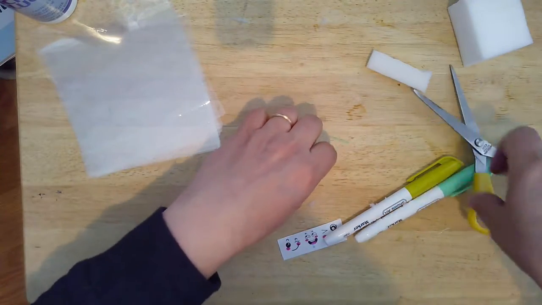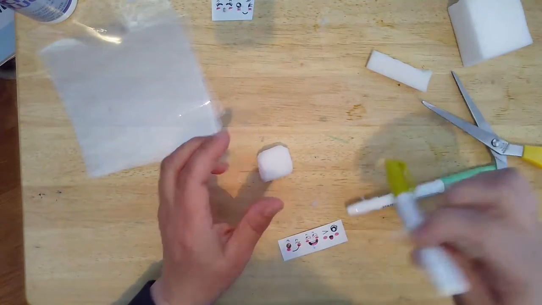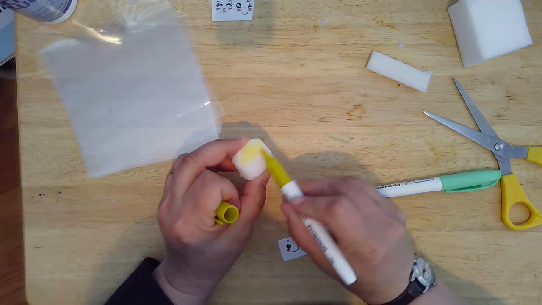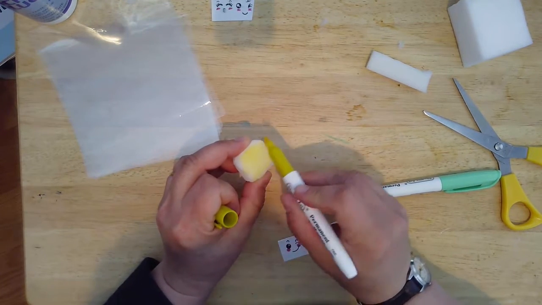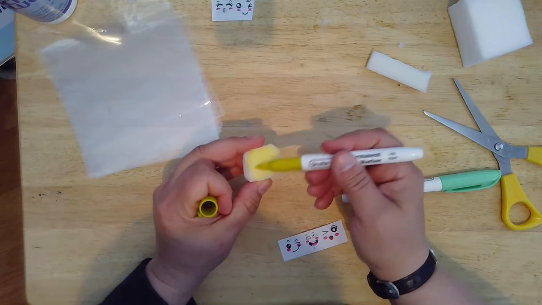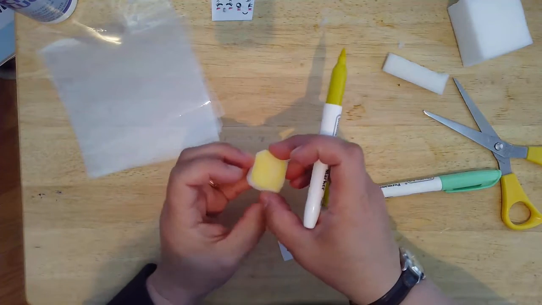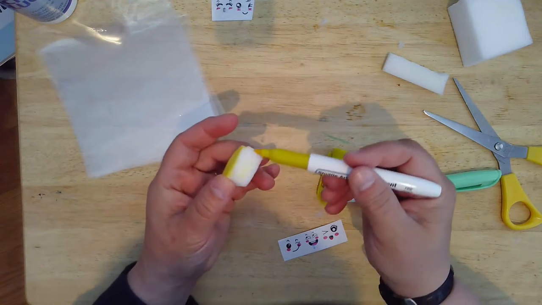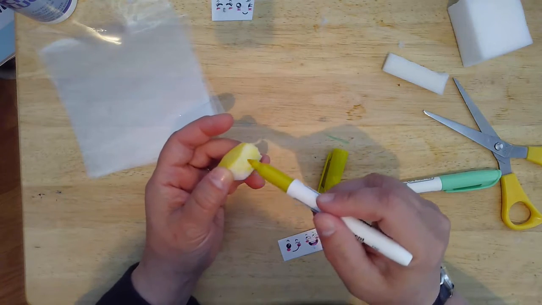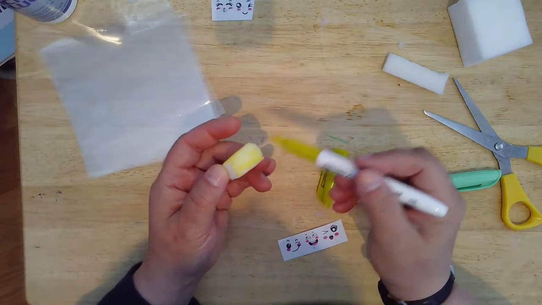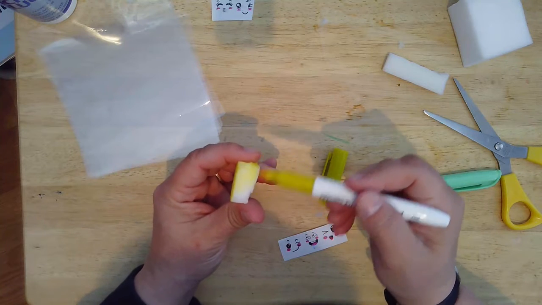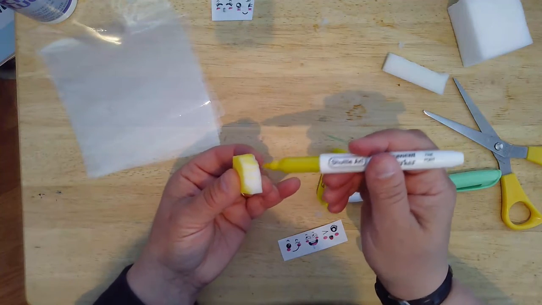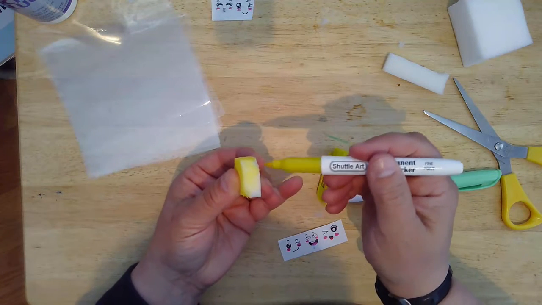Now for my first sample I used the green marker so this time I'm going to use the yellow one. And I'm just going to lightly color the front and sides of the foam, making sure I get good coverage. So this is going to evidently be a lemon candy. I'm not going to worry about the back because that part won't be seen. That's the part with the magnet. This part just takes a few minutes to go over. Making sure I don't leave any white.